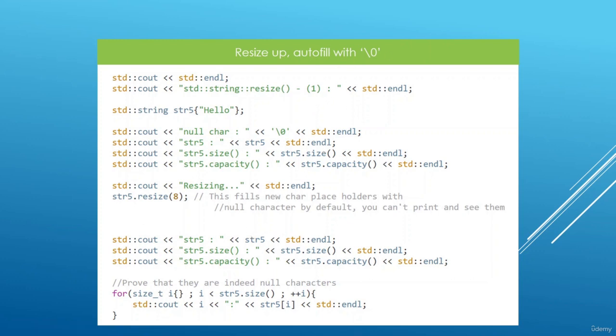can't see it. But if we loop ourselves like this and try to print each character, we're going to see that we have actually a size of 8. The characters are in there, we just can't print them and see them because the null character is not printable. You can't print and see it, but it's going to occupy space in your string here. This is what we mean. So it is possible to resize stuff like this if it makes sense for whatever application you are designing.